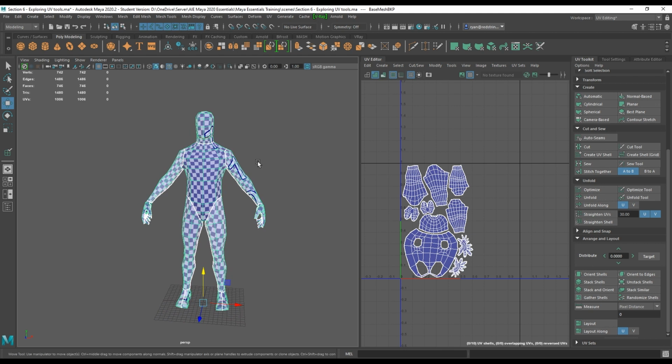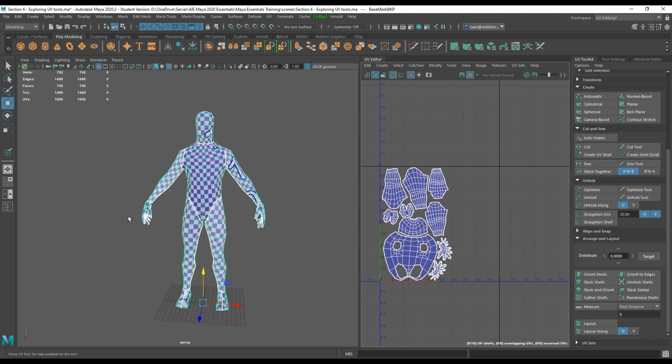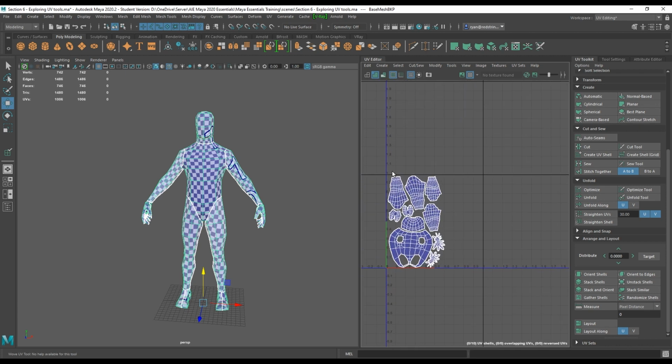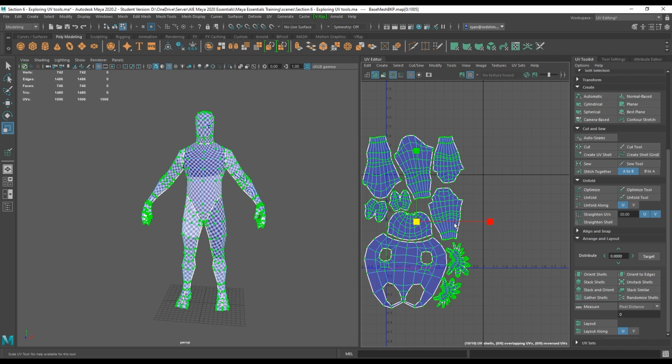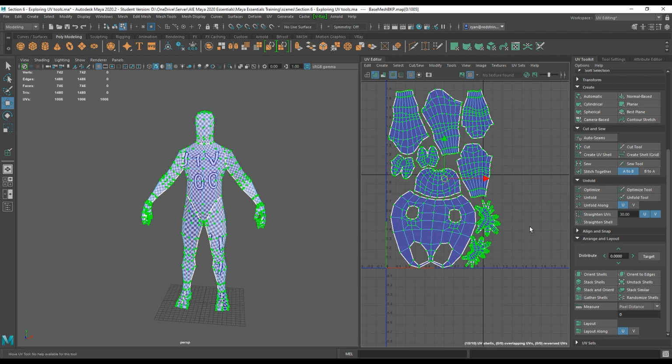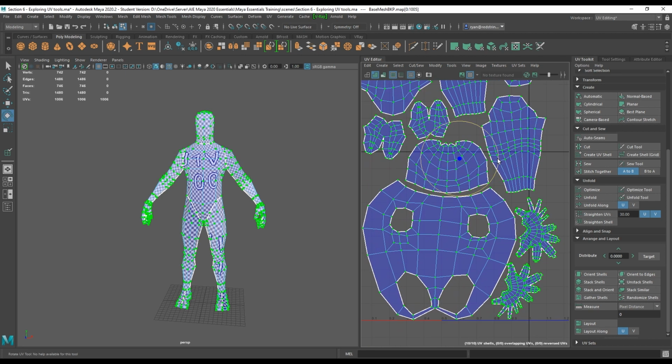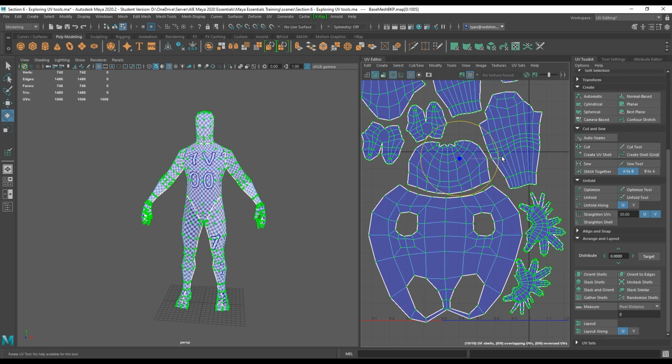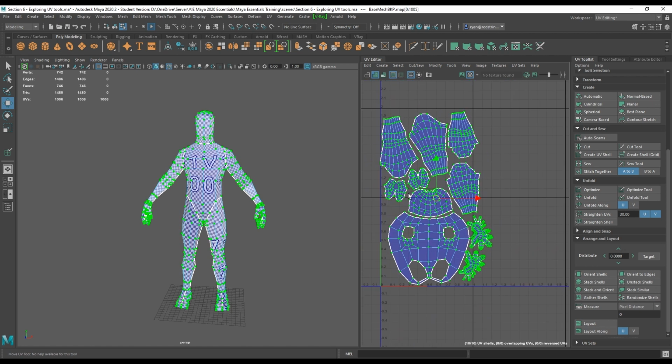Now the great thing is, I can also say, okay, cool, I've done this guy, but he's like a hero character, so I would like to give him more real estate, in the sense of more surface area in the 0 to 1 space. I am able to use multiple 0 to 1 spaces. So I'm going to scale this guy up. The smaller the squares, the higher the resolution. Again, I'm just scaling these guys uniformly. I'm going to get the torso in here a bit better. Now the great thing is I can take this hand and put it in that square there. Have this guy rotate up a little bit. Press W to move.